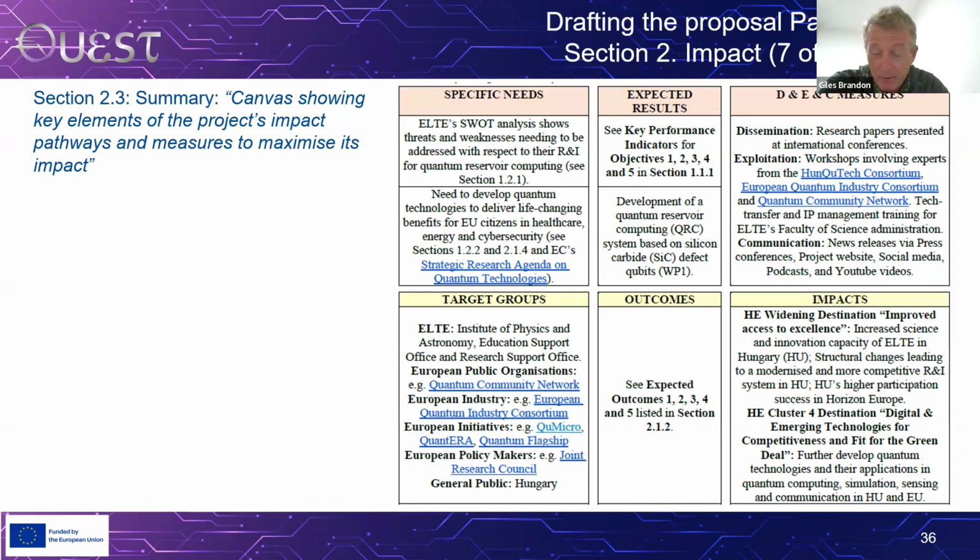And for many of the other sections, because of page limits, there were only 32 pages for the whole of this proposal. I couldn't really afford to elaborate in great detail about expected results. And besides, they've been written about in other sections of the proposal. So I just made these references saying, look, basically go and see key performance indicators for objectives 1, 2, 3, and 5 in section 1.1, and so on and so forth. So, yeah, this is something you might want to think about if you're doing, say, widening proposals for teaming or for some of the other widening calls.